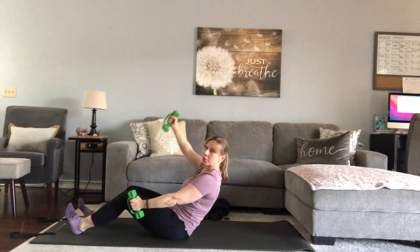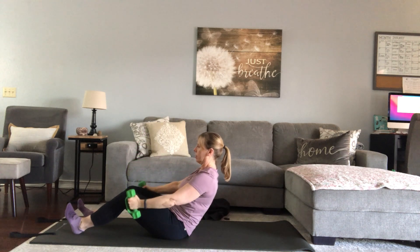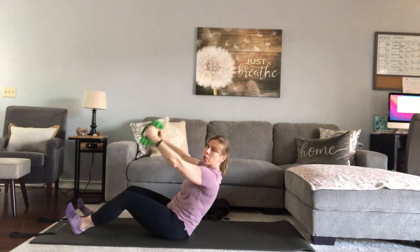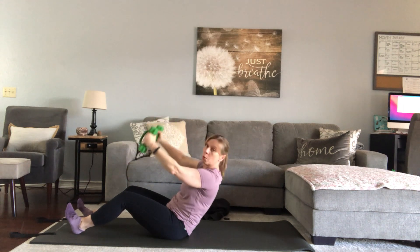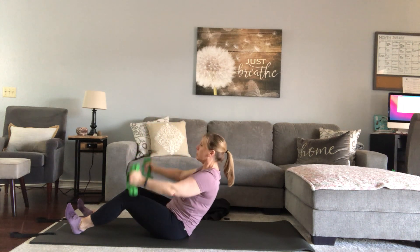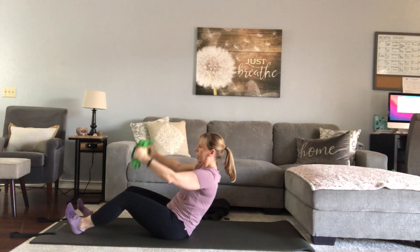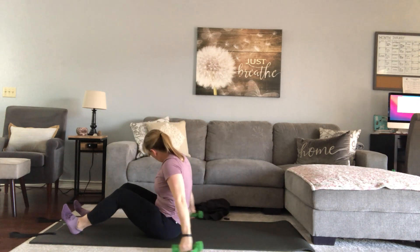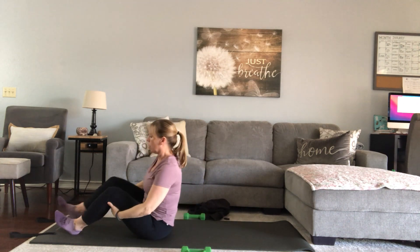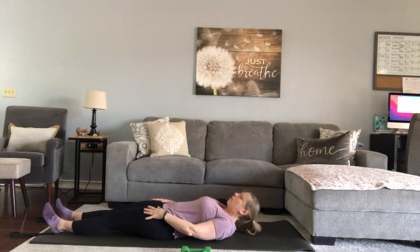If you're feeling extra spunky, we're going to take both arms up and down. They stay forward of your head, but you will feel that as the arms go up towards the ceiling — with or without weight — it increases the load on the abdominal muscles. We're going to go two more. And one more. Right from here, let's place those weights down to the side and bring the body forward so you can roll all the way down onto the mat.